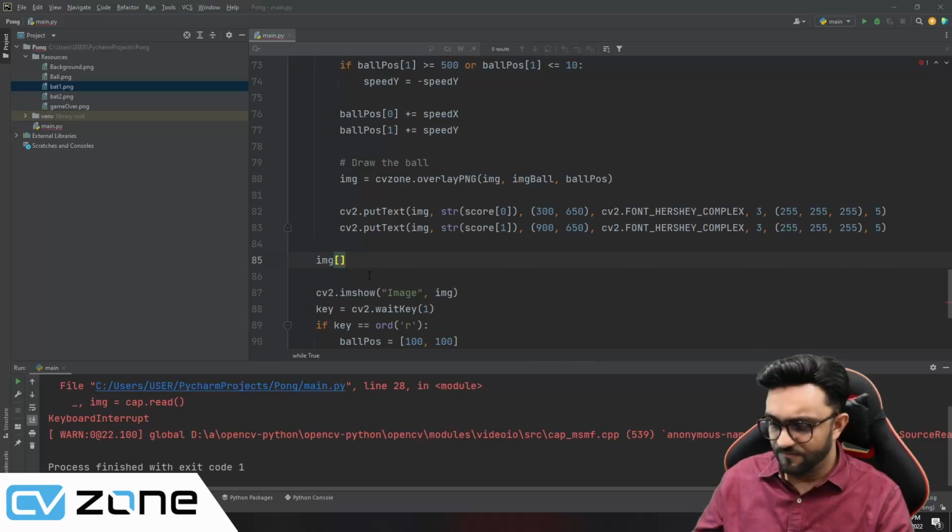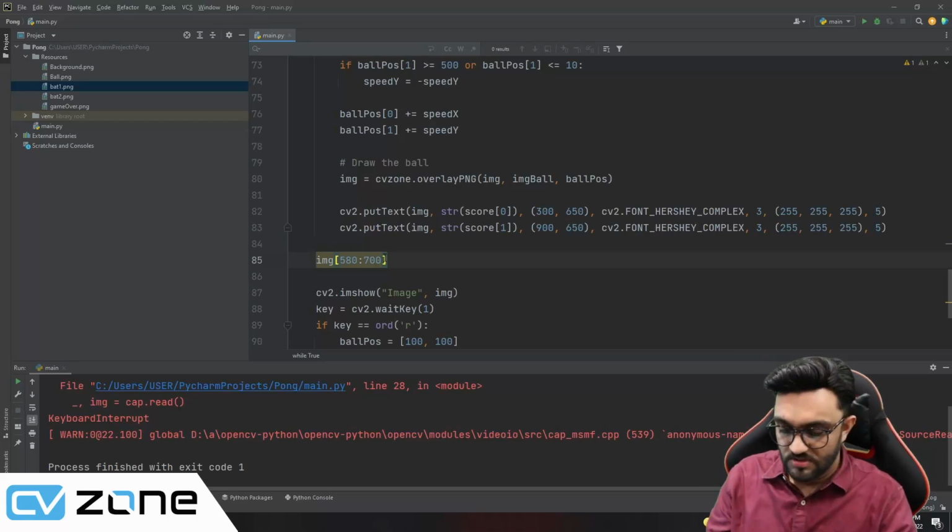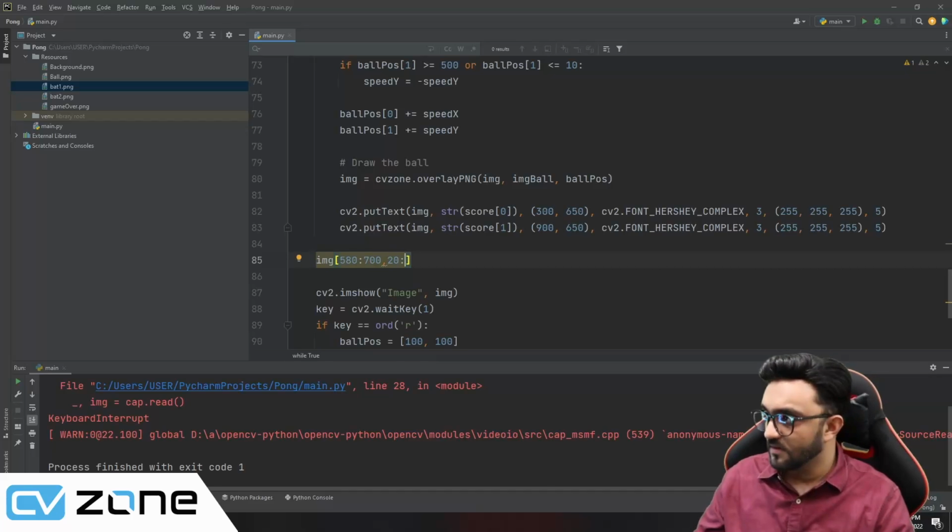It is 580. Start from 580 till 700, I believe. Let me check. Yeah, still 700. And for the X value, we are basically cropping the image. So the X value will be 220 and 233.